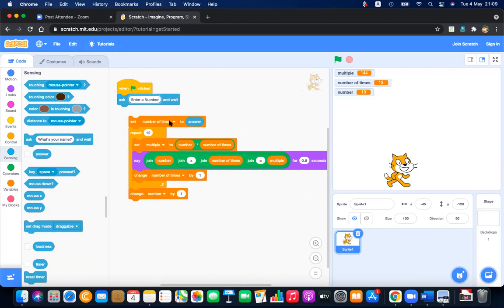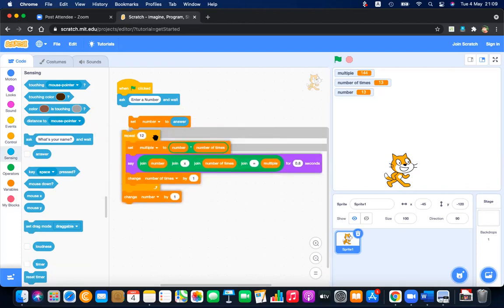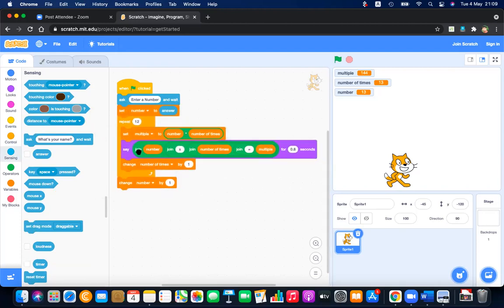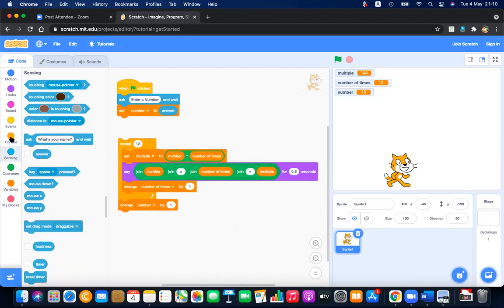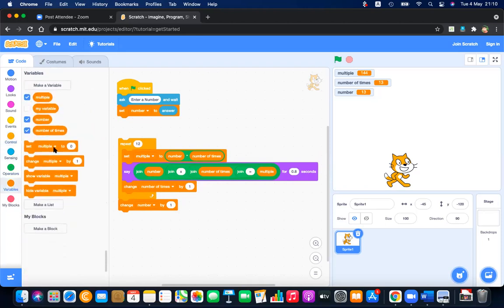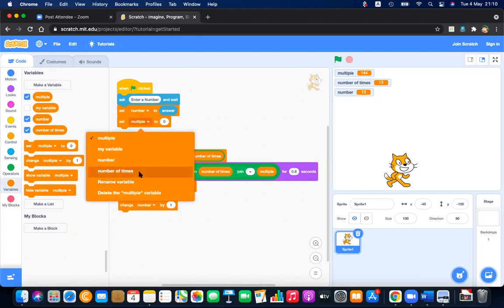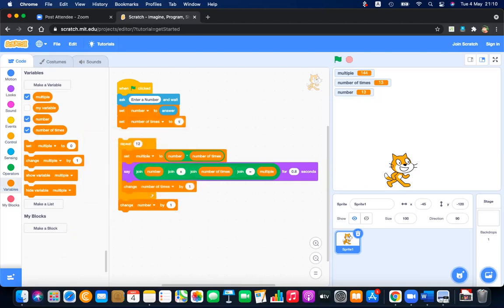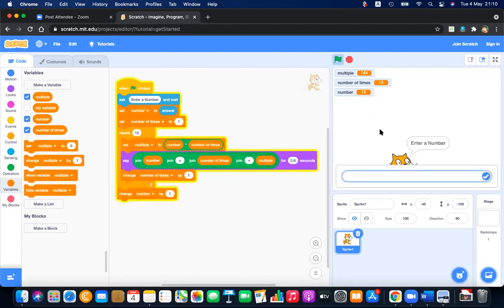Then you just set that number to the answer. And this was the previous one, right? Set the number of times to 1, and start repeating 12 times and just print it. You can see, when you ask, it prints any number up to 12 times. This is what we have done.